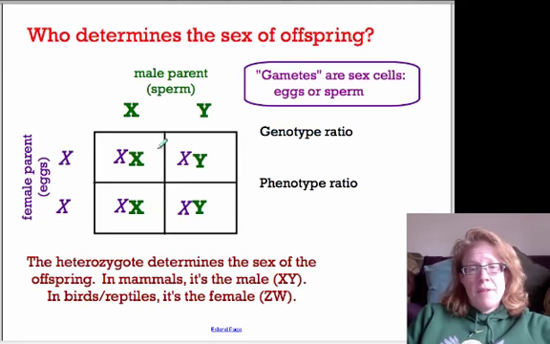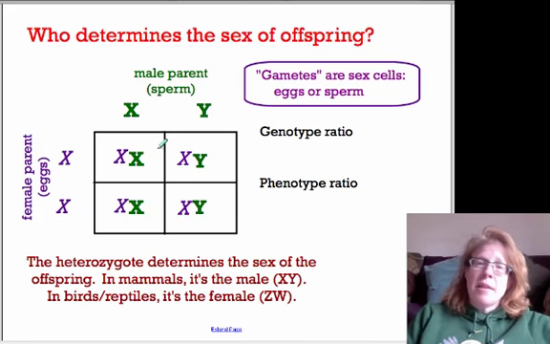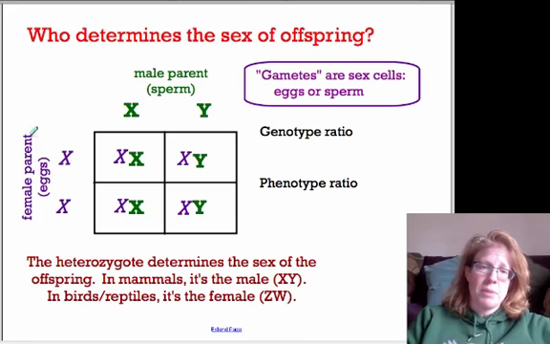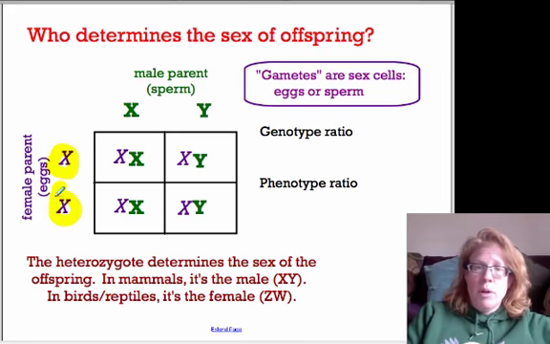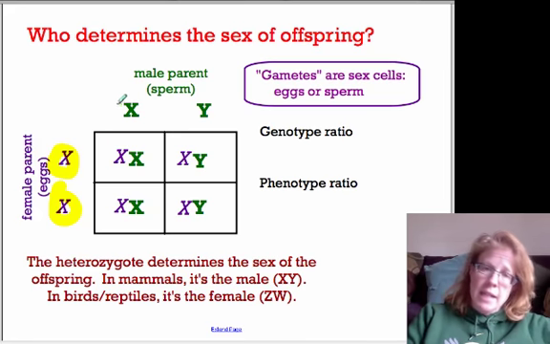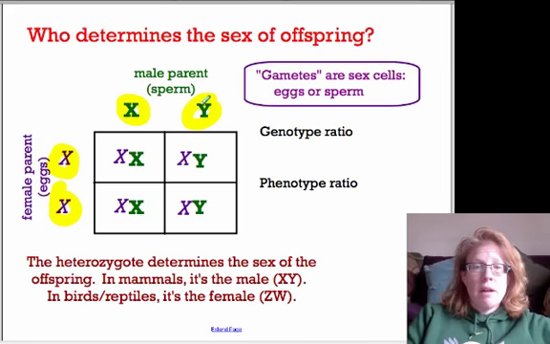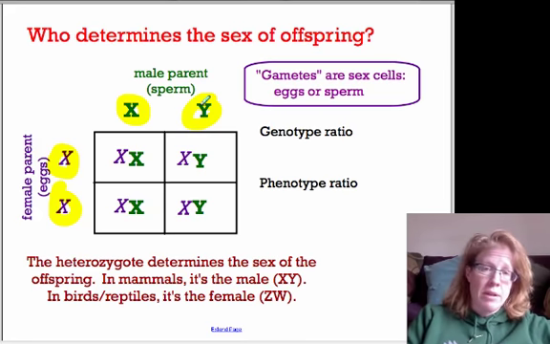So in terms of who determines the sex of the offspring, just keep this one in mind. I've got this little Punnett square filled out already, but it's not the mom that determines the offspring. It's the dad that determines the sex of the offspring. Mom's homozygous, right? Her eggs, her gametes, are either going to contain an X or another X. One or the other, there's no difference there. It's the dad's sperm, which carry either an X or a Y, that determine whether you are a boy or a girl. So if you're not happy, blame dad, don't blame mom. It's not something that your mom could have done anything about.